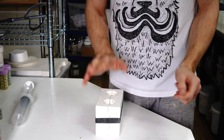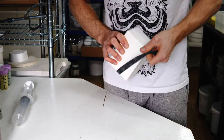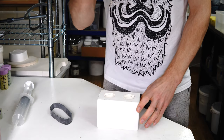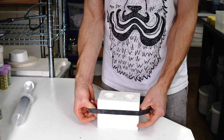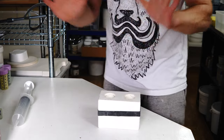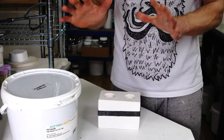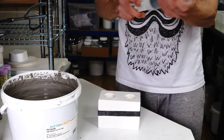Today's video is going to go into how I'm making my slip casting moulds in a little bit more detail. This particular mould is a cast of test tiles in the shape of a Moai, which is the Easter Island head. There's a blog post associated with this. There's going to be a small amount of chainsawing and tree felling going on next door, which I was hoping would be finished by the time I started recording - it isn't. So I'm going to persevere. There's a blog post that goes into detail about how I made these moulds and why I'm not going to continue using them, and I'll explain that at the end.